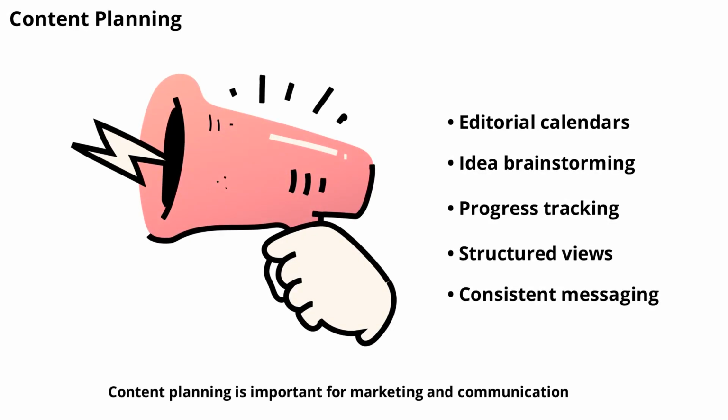Content planning is important for marketing and communication. Notion's flexible pages and templates make it easy to organize editorial calendars, brainstorm ideas, and track progress. Airtable can also be used for content planning, offering structured views and automation. For small businesses, effective content planning tools support consistent messaging and brand growth. We'll compare content planning features in both platforms.